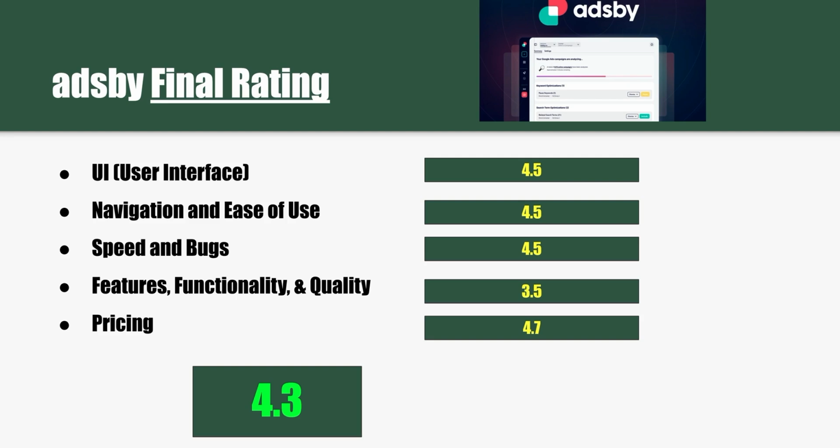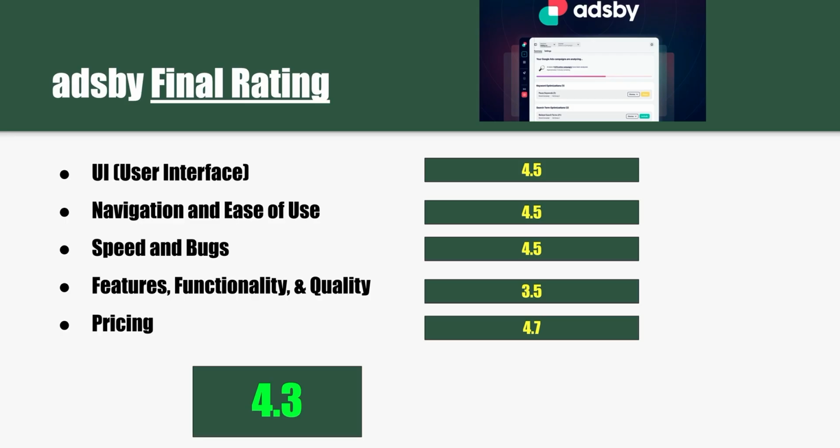The speed was extremely fast. Every button that I pushed worked. The system seems like it's up and running. There were just no issues, and it was very functional. The ads were created correctly, and they moved over. I showed you the ads campaign that it created in Google Ads, and so I was very impressed with those three: the UI, the navigation and ease of use, and the speed and bugs get very high scores.